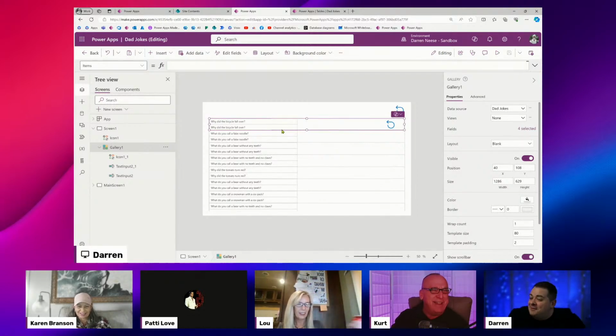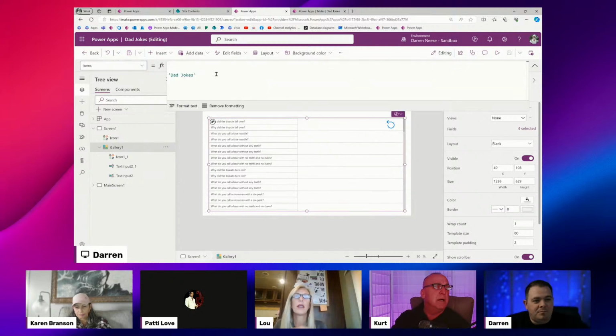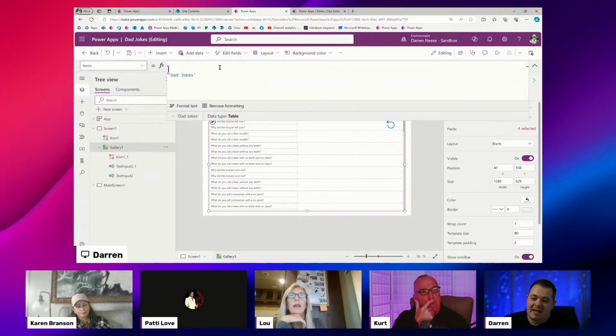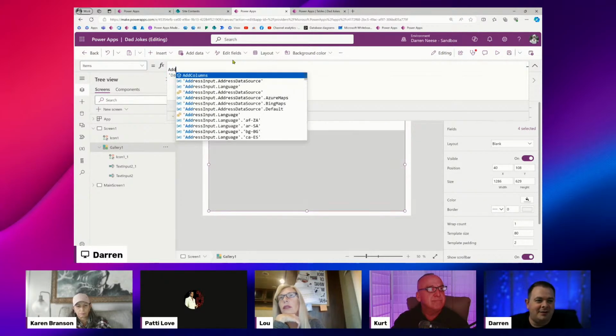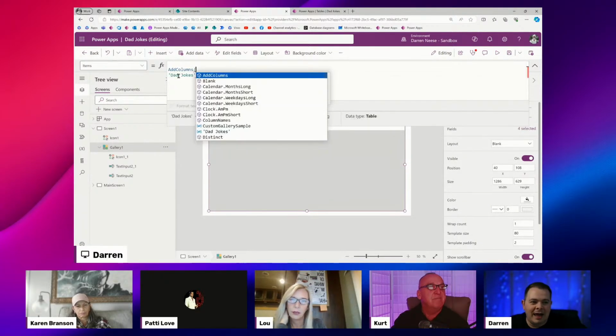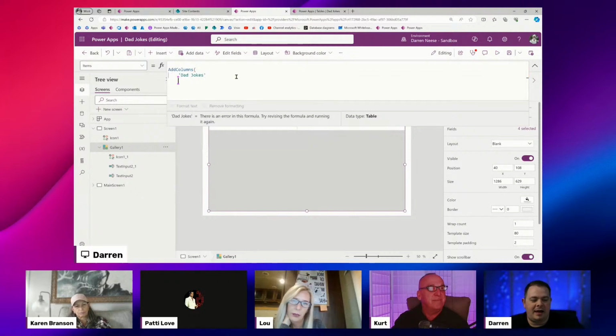We can create variables all day long. But if you want a variable for every row, we could have 5 rows, we could have 500 rows. You'd have to create 500, or it's not that hard. I think you just need one variable. And I agree with you. It's not that hard. How I'd go about creating a variable for each row is, you're the one who got me going with this add column thing. Add columns. We're going to add a column to dad jokes.